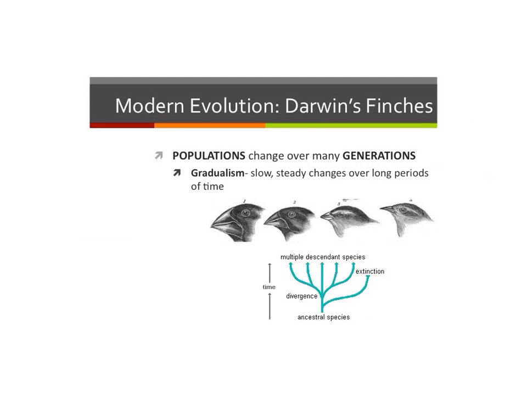This explanation shows us that populations change over many generations. We call this gradualism, or slow and steady changes over long periods of time. The cladogram down at the bottom shows us that time originates at the bottom of the graph and goes towards the top of this diagram, starting with the common ancestor, the ancestral species, and diverging into so many different types and shapes and sizes. The one on the right shows us that this unfortunate species did not thrive in the environment that it was given, and therefore it went extinct.